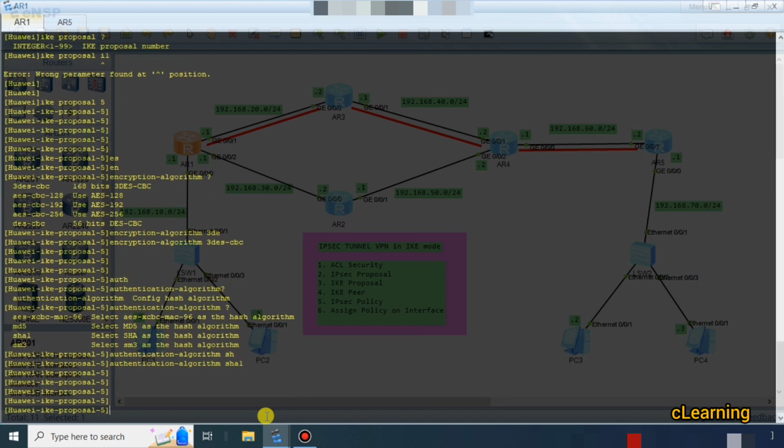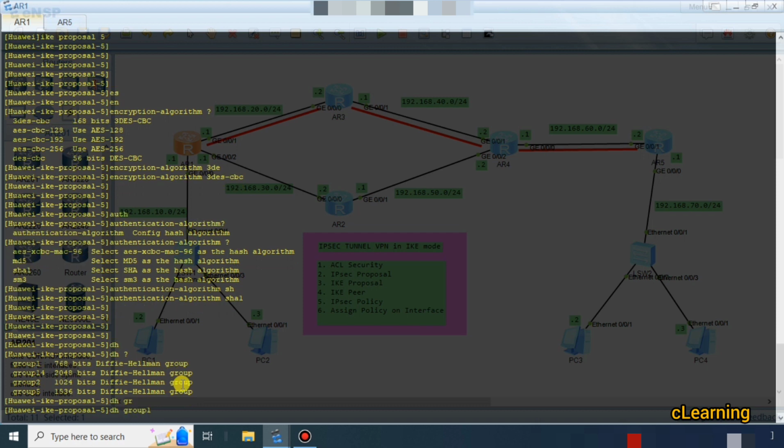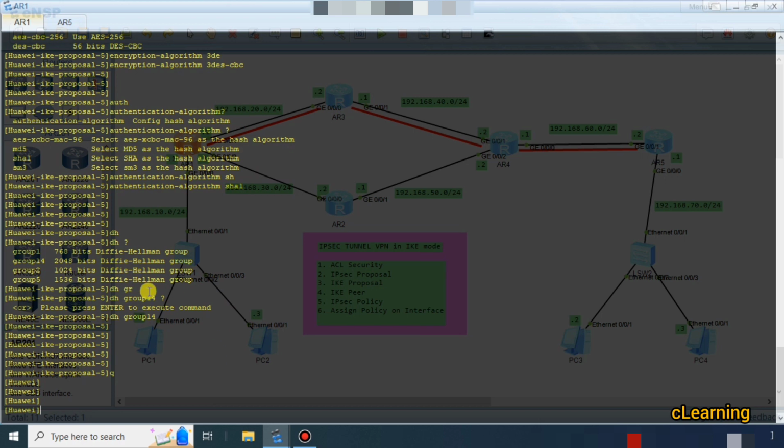And now you have to define a DH group. It's not mandatory, but if you define it, it's very good. DH is the Diffie-Hellman group, group 1, group 5, and it encrypts your data up to that many bits. I'm using group 14. So this is the proposal.